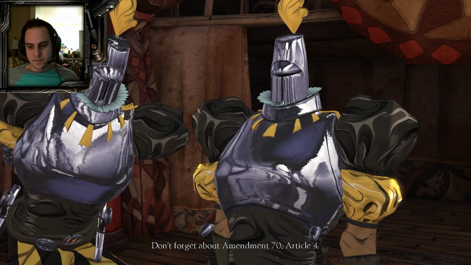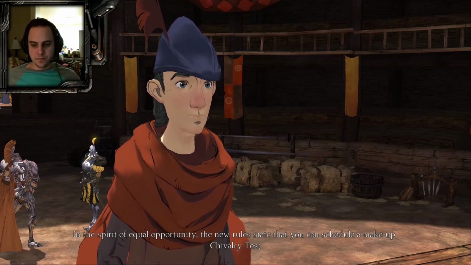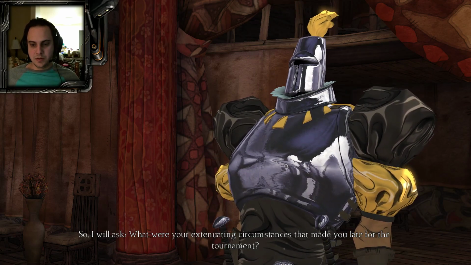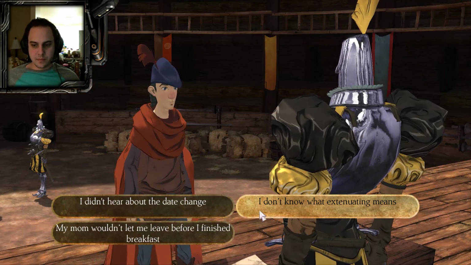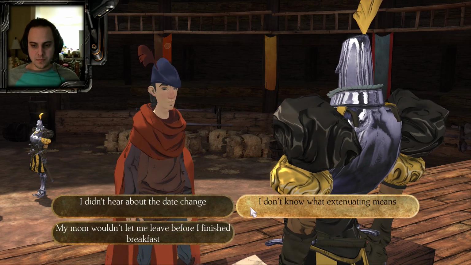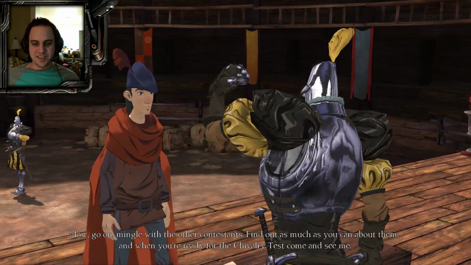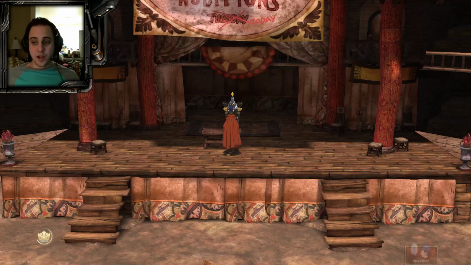Don't forget about Amendment 70, Article 4. I was getting to that, thank you. In the spirit of equal opportunity, the new rules state that you can schedule a make-up chivalry test if and only if the circumstances for your absence were extenuating. So, I will ask, what were your extenuating circumstances that made you late for the tournament? I don't know what the term extenuating means. I'll just pencil in dim-witted. Now, go on, mingle with the other contestants. Find out as much as you can about them, and when you're ready for the chivalry test, come and see me. Okie dokie.